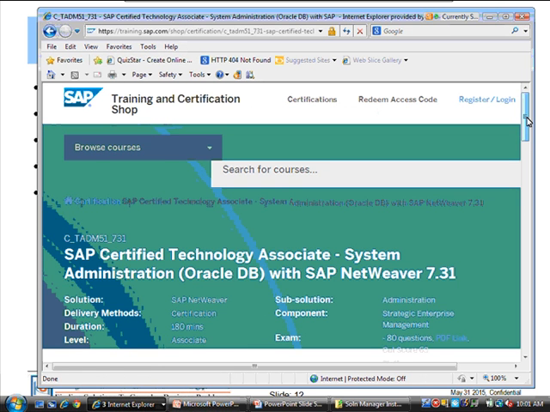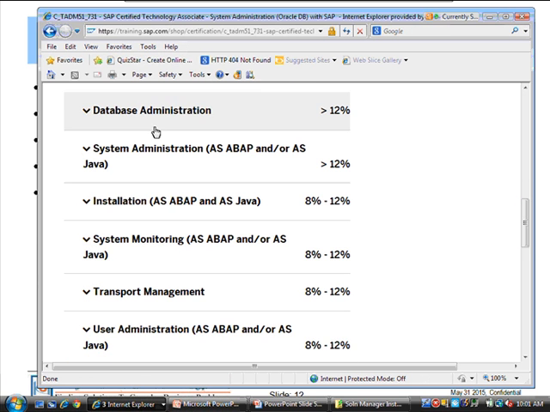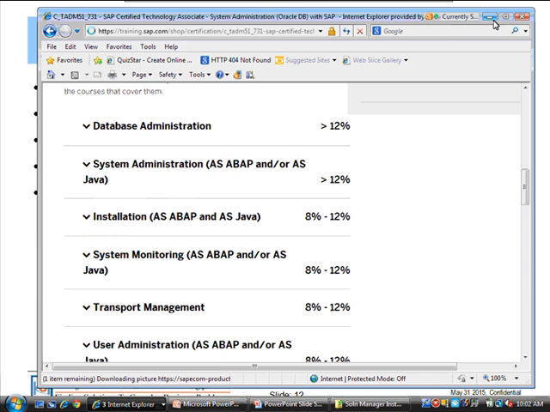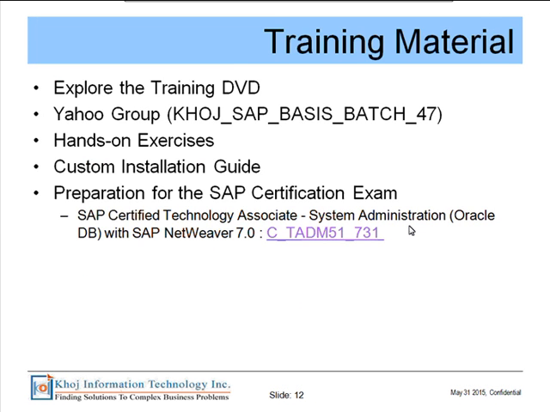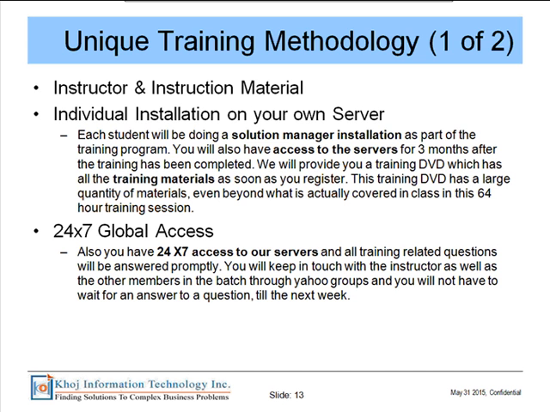I'm not going to spend more time on it, but you can see in which area, how many questions, or what percentage of questions are asked in which area. And we prepare you for that certification. You will see what I mean by that in a little while.